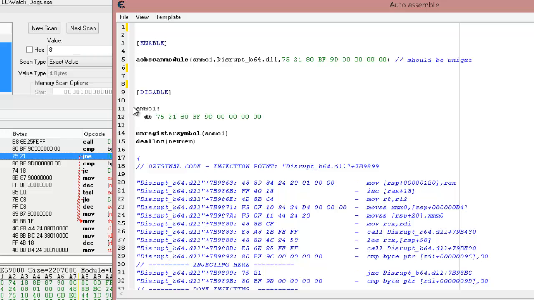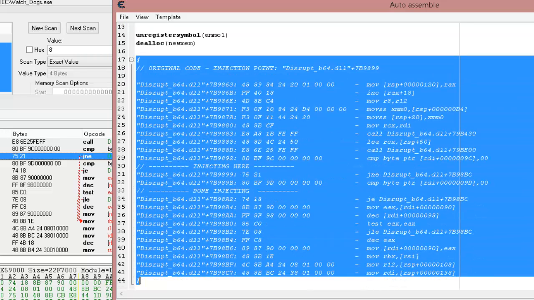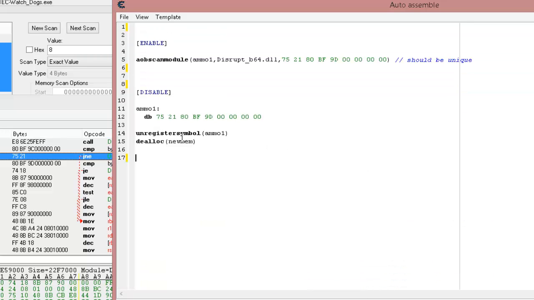And we're going to delete that, and we're going to delete all this crap. Now we do need to go ahead and register a symbol. We do need to tell the computer that we want to use that MO1 for that byte structure. Okay, so register your symbol and go ahead and take out deallocate memory. We're not going to use any of that. We're just going to use this right here.